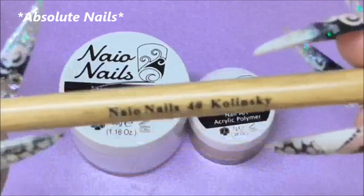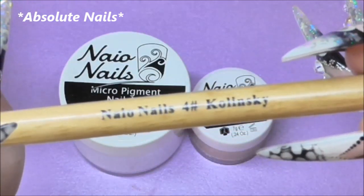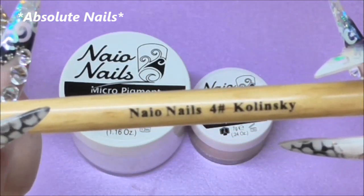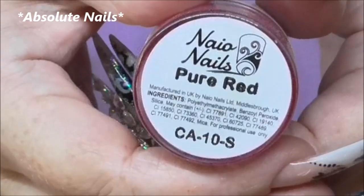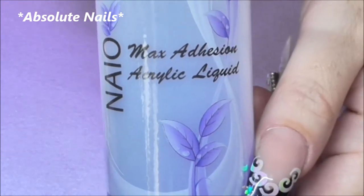So the items I'm using is a really small number 4 brush by NAIO Nails. They're mega white and pure red, and I'm using their Max Adhesion acrylic liquid.